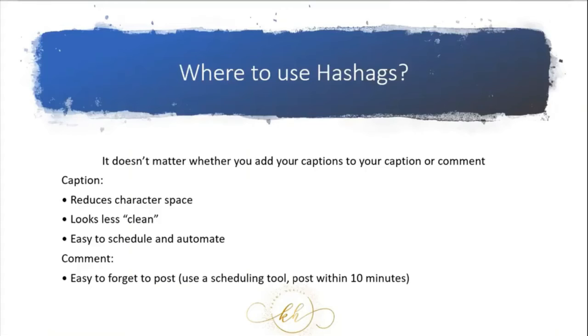Now, the captions will reduce the character space that you can use, but I really don't see many people using the maximum amount of character space anyway with their captions. It doesn't look as clean as without the hashtags in the caption, and it's easy to schedule and automate. You can basically copy and paste the entire caption and hashtags and post it, which I do most of the time. Now on the comment, it's easy to forget to post.